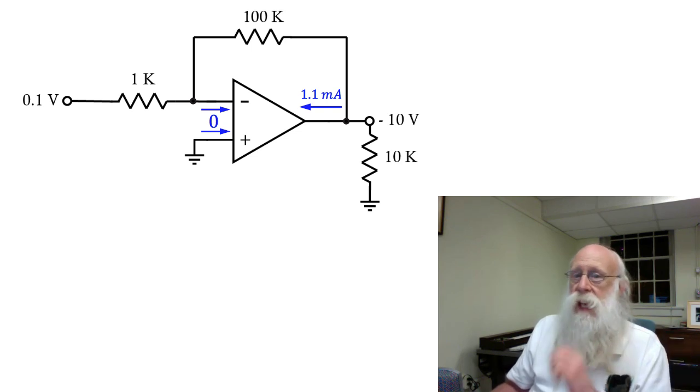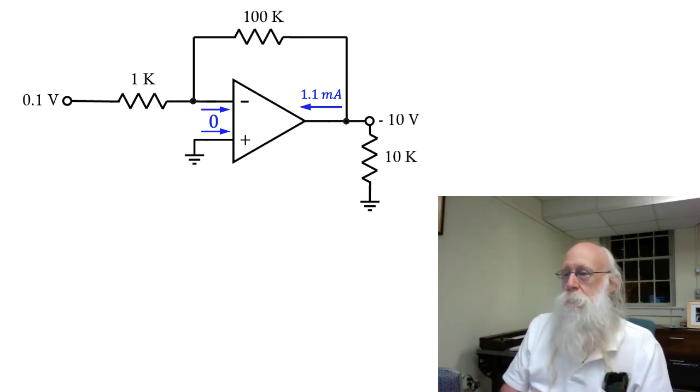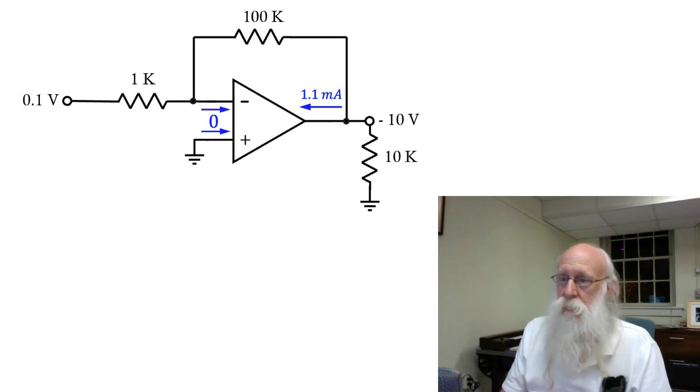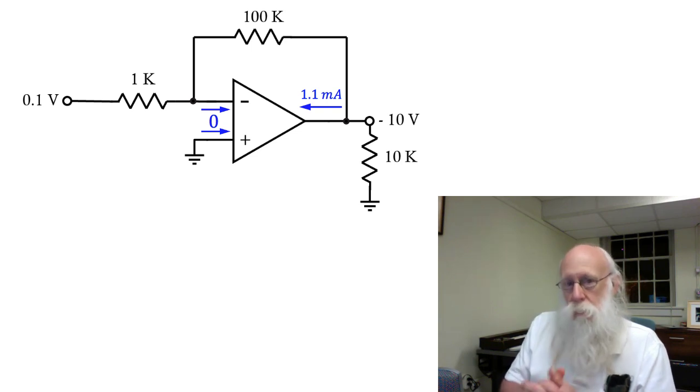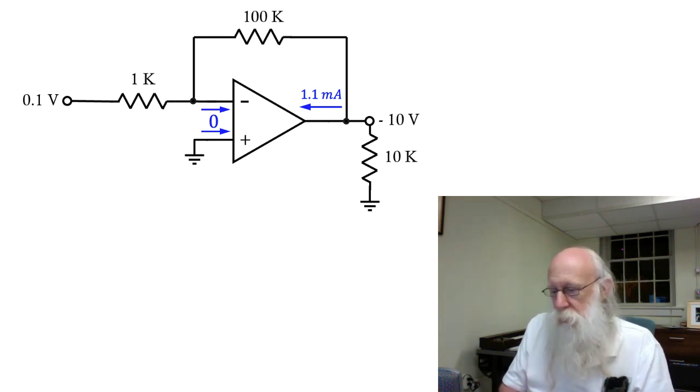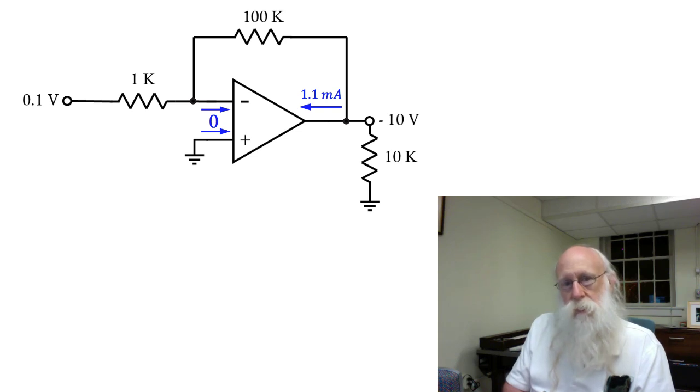Now, that brings up power supplies. There ain't no such thing as a free lunch. The op amp has to be powered up. Now, what we usually do not show on op amp circuits are the power supply connections. In our next video, we will talk briefly about how to power up an op amp and what that means.